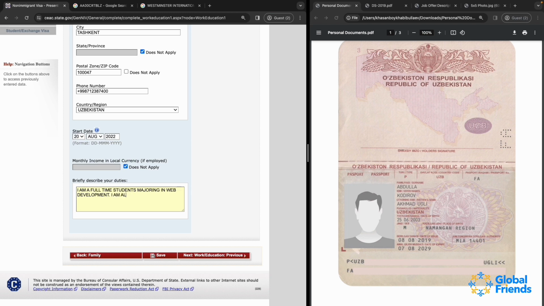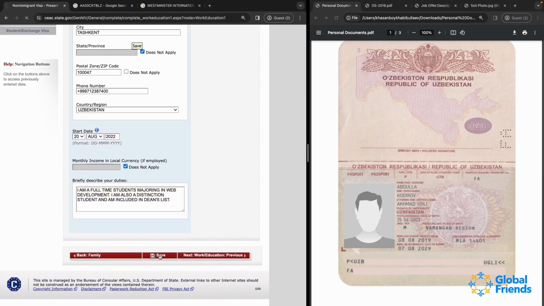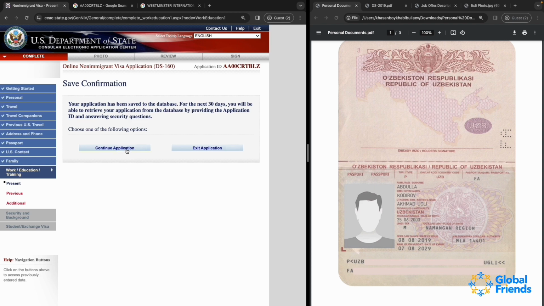I am also a distinction student and I'm included in Dean's list. Yes, that's it. You can provide some sort of description about your studies at this institution. Hit save. Continue application.